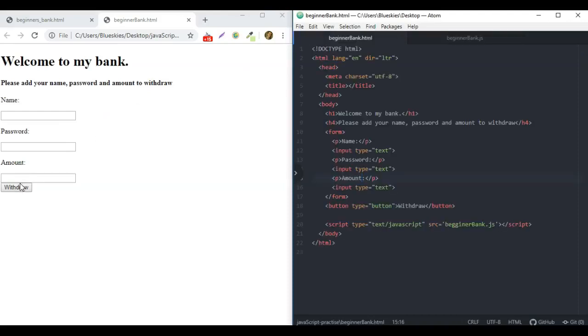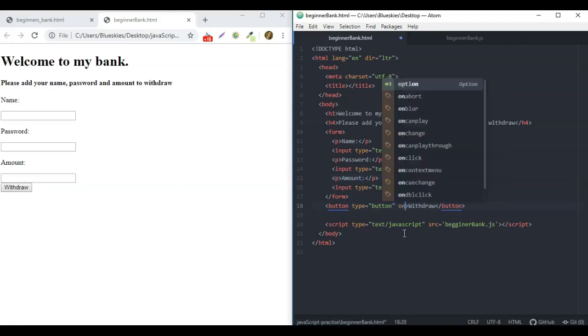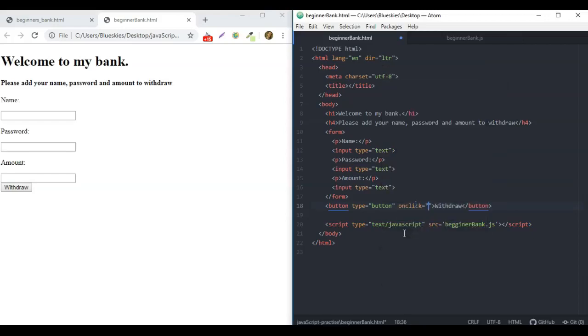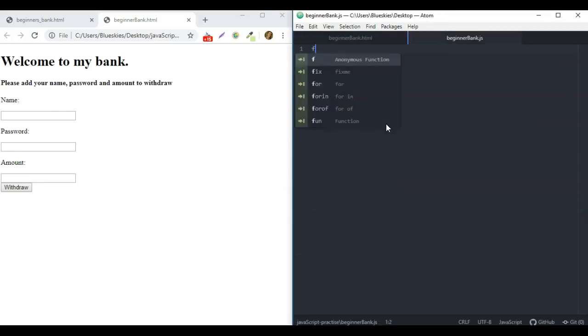So the first thing to do is to essentially decide that on this button we're going to call a function. So within this button tag I'm going to put the onClick. There we go. And then let's just call this the withdraw, and then we'll put some parentheses around those. Okay, so now let's set about actually writing out the function here. So it's the withdraw function. So within here, let's start off by getting the values, and just so we can test it, let's set up an alert or something.